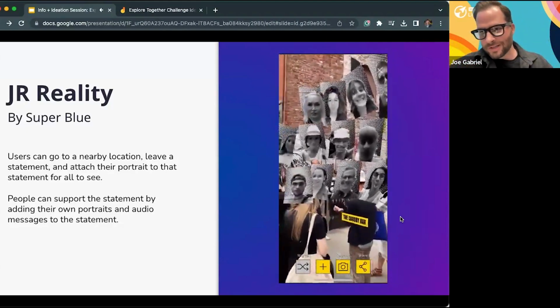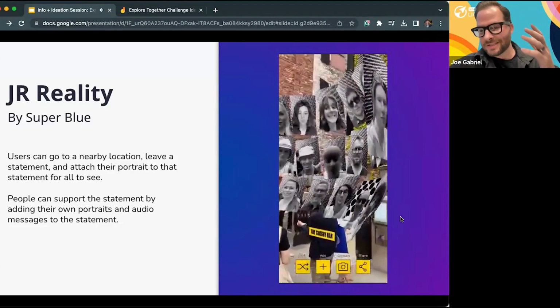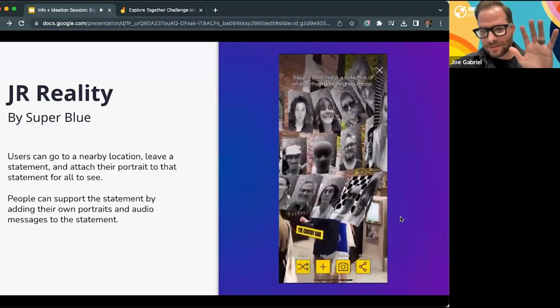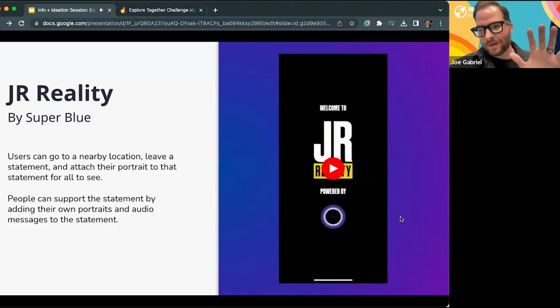And I got to watch as like 60 people were simultaneously scanning, localizing to this VPS way spot. And then they saw those picture frames all pop up in front of them. And at first there were placeholder images.